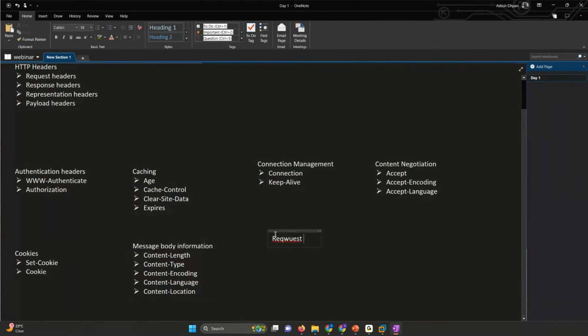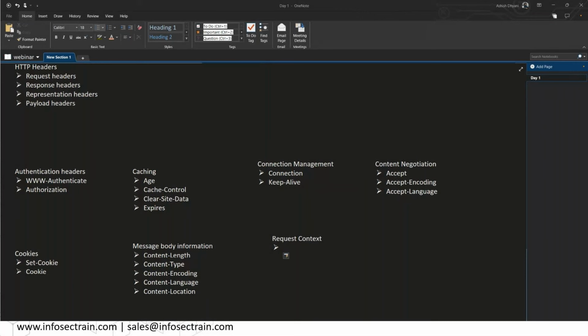Then there are some headers for request context. When you are sending a request from your laptop, you define what kind of language you accept, right?